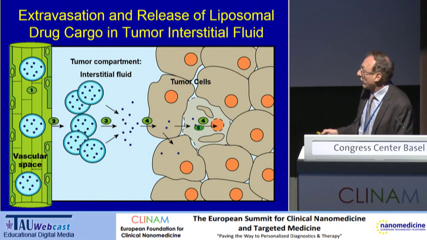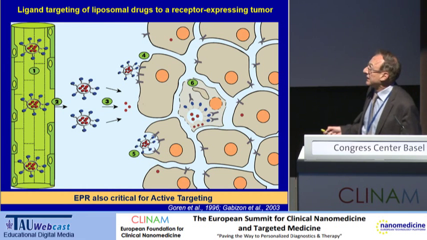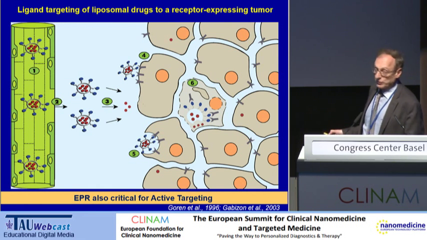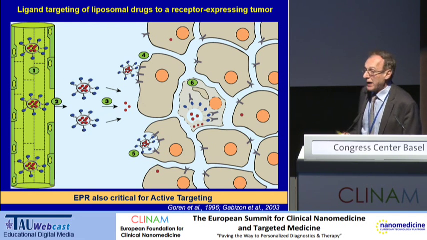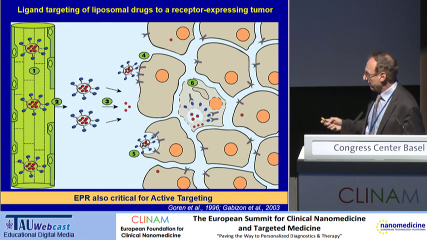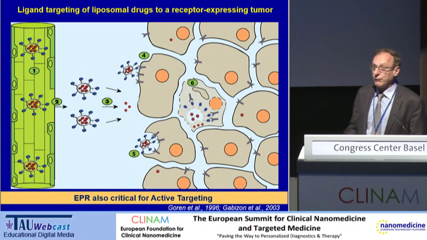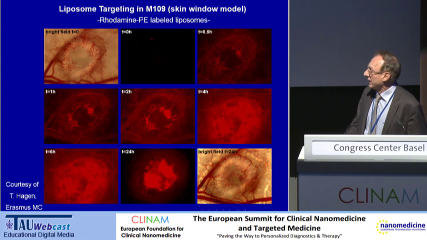Of course, there is also a washout effect. Some of the drug may go back into the blood vessel and be washed out. One of the advantages that active targeting may have is that by internalizing liposomes or any other targeting nanoparticles and releasing the drug intracellularly, the washback of drug may be diminished. And therefore, this could be an advantage, but still EPR remains critical also for actively targeted systems. The fact that you put a ligand will not let you skip the need for the EPR effect.